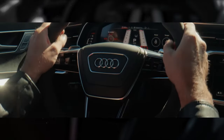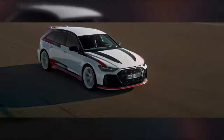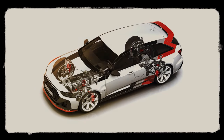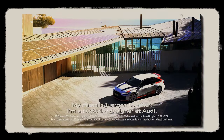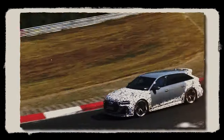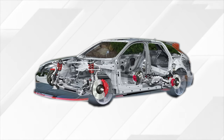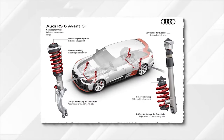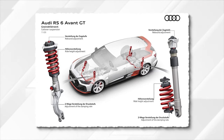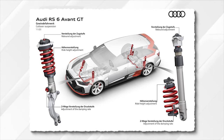But the GT is way more than just visual enhancements. This version brings a comprehensive upgrade in pretty much every aspect, starting from the upgraded chassis, brakes, weight reduction, retuned transmission and differential, and many more. The company wanted to offer something that's actually much more than just an appearance package. One of the first modifications made was the installment of a new coilover suspension. This manually adjustable, race-focused setup includes stiffer springs, three-stage dampers, and a lower center of gravity, along with 30% stiffer front and 80% rear anti-roll bars.